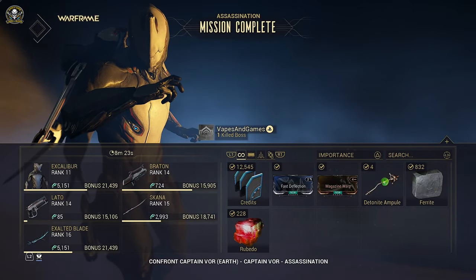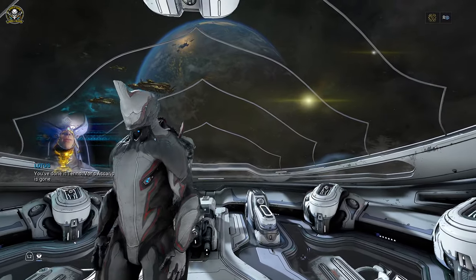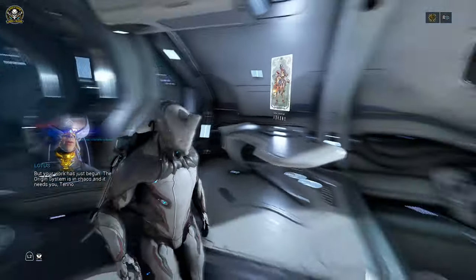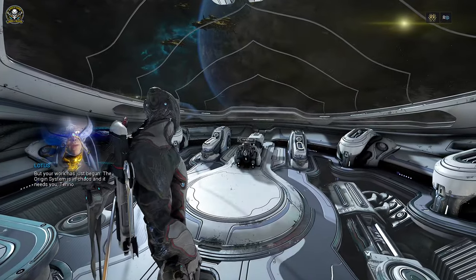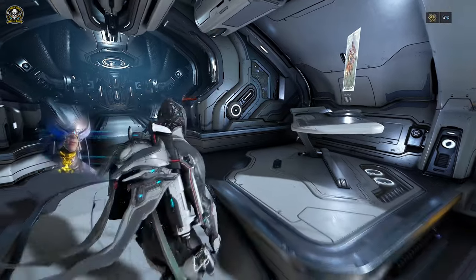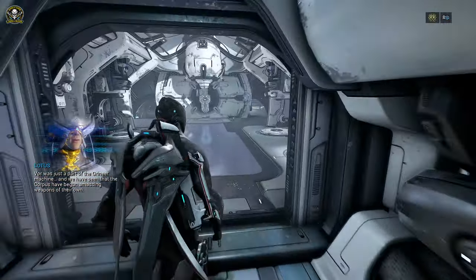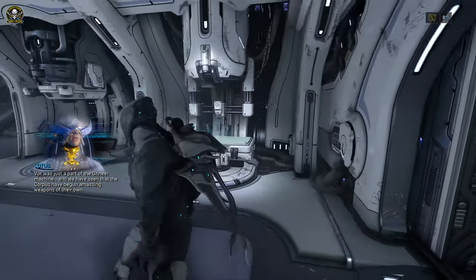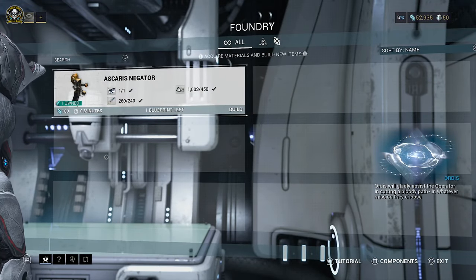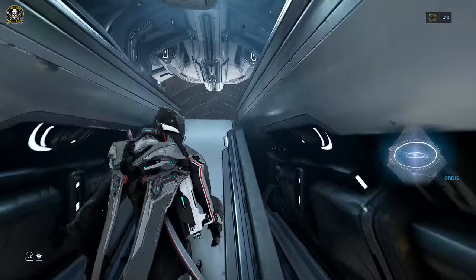But nevertheless, a successful mission, Captain Vordown. You've done it, Tenno. Vor's Ascaris is gone. You are free now. The work has just begun. The origin system is in chaos, and it needs you, Tenno. Vor was just a part of the Grineer machine, and we have seen that the Corpus have begun amassing weapons of their own. It is a dangerous time. Ordis will gladly assist the operator in cutting a bloody path in whatever mission they choose.